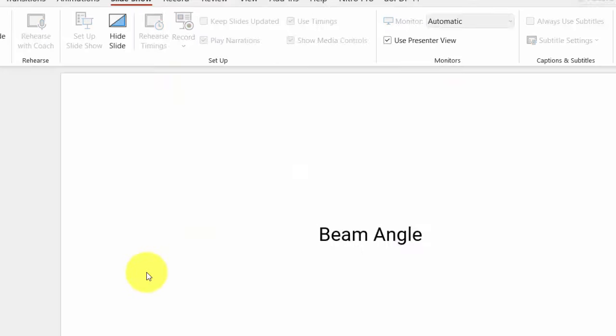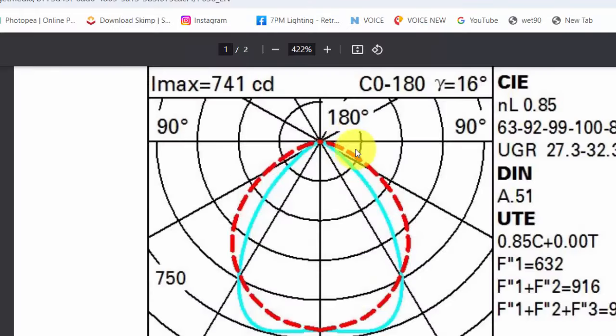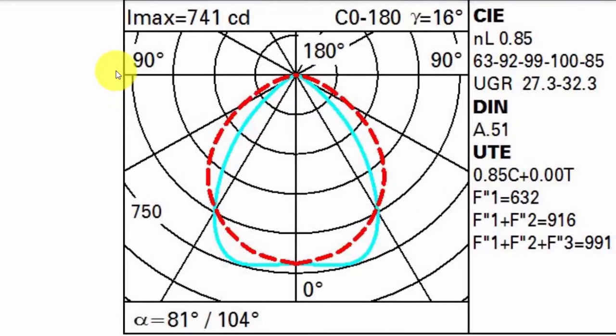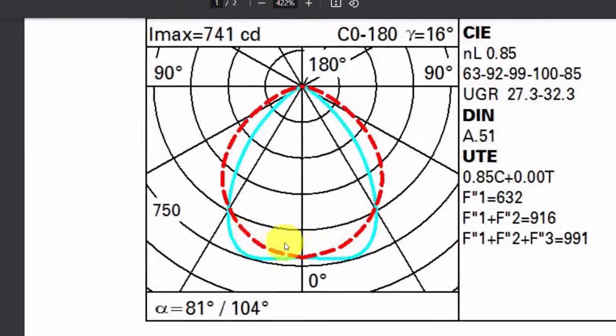You might get confused while seeing your IES polar curves that here also it is 90, here also it is 90. How is that possible? It is because the beam angle we are calculating in two ways. This is the line from the light source, and on the first side we are going to calculate from C 0, 30, 60, 90, and on this side we are going to calculate as 0, 30, 60, 90. That is why when you see here it is 90 and 90, don't get confused. This is how you're going to read the angles.